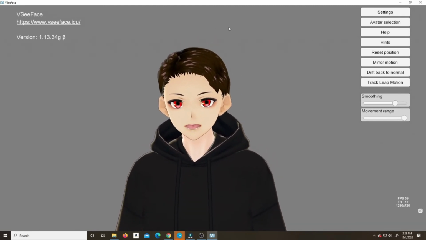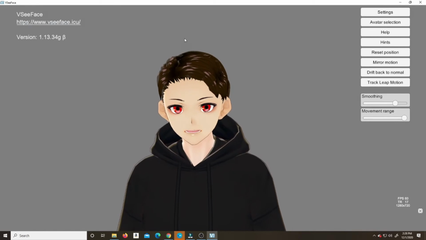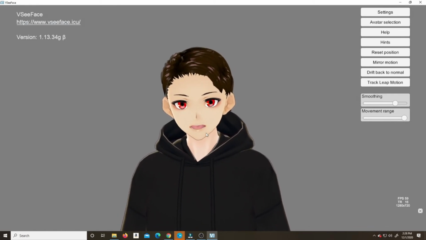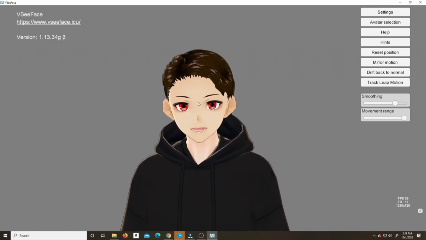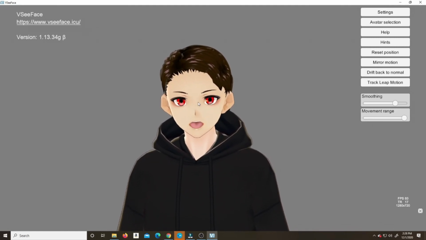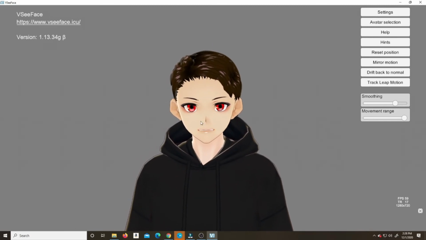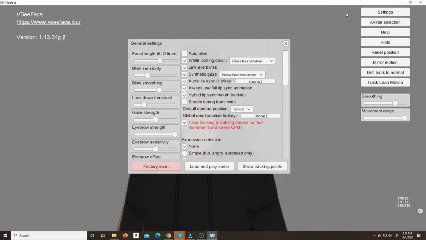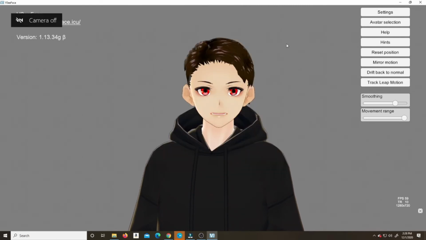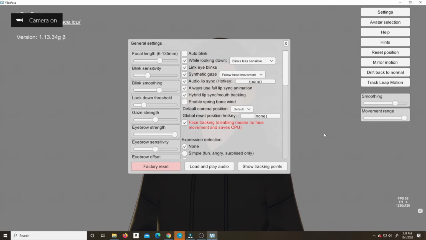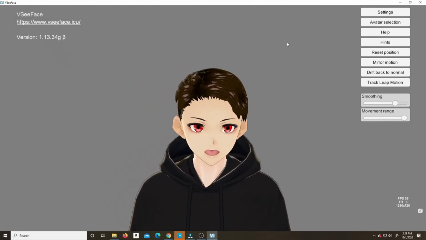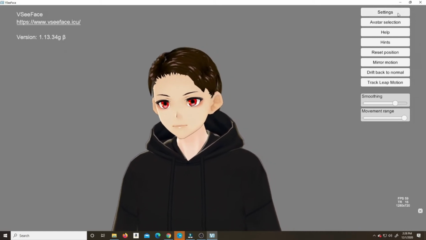If he's not moving, it should pop up an error sign and then give you a list of things that are wrong. For instance, if you're currently using the camera on another software while opening this up, it won't work. If it doesn't say any of that and your character's just not moving, go to Settings, General Settings, and then scroll around and you'll see face tracking. If you turn it off, your character will just stand there and talk. And if you turn it on, he'll copy you. He'll move around and stuff. There we go.